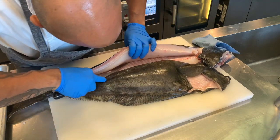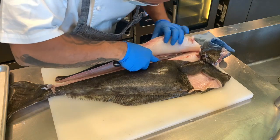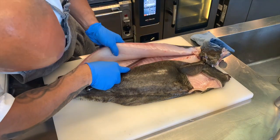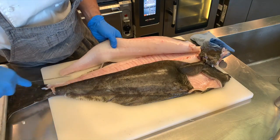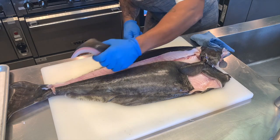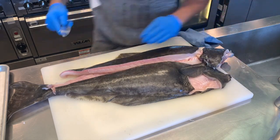But I think the biggest mistake that people make is the sanitation with breaking down a fish, right? So you want to make sure the board is clean. You want to make sure your knives are clean. You want to make sure your hands are clean. You want to make sure everything is super clean. The fish is rinsed off and clean. There's no yuck on the outside of the fish, and then you'll end up with a really good product.